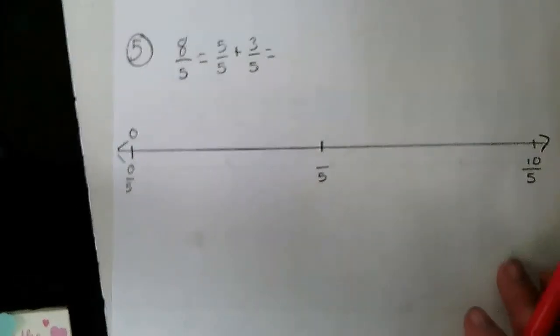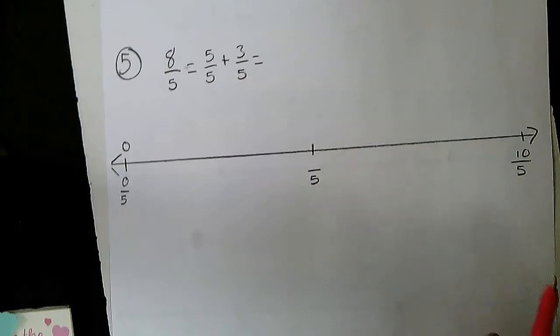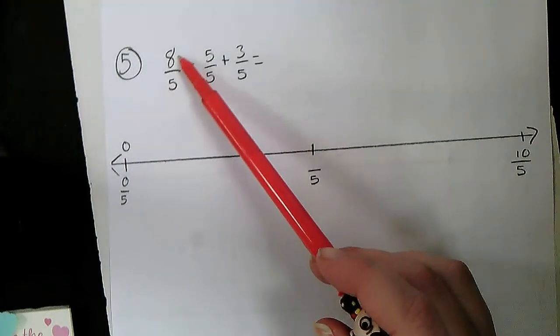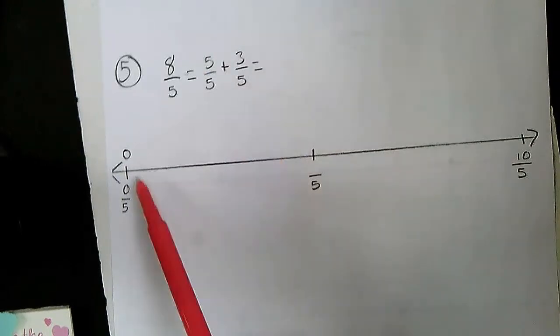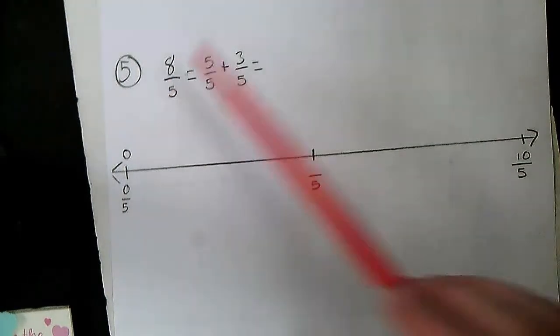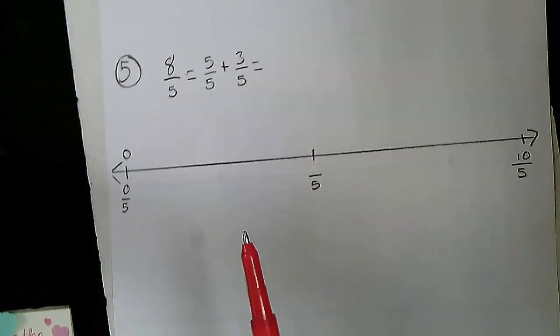So let's move on to this next problem, and this is going to be our final problem. You are not going to have a you try problem, so just continue following along with me, and then you'll get started on your problem set. So 5th grade, for this one, I am again working with an improper fraction. I have the answer. I'm just figuring out how to show that answer on a number line. So I have 8/5, and I have to again have my number line go past the number 1.